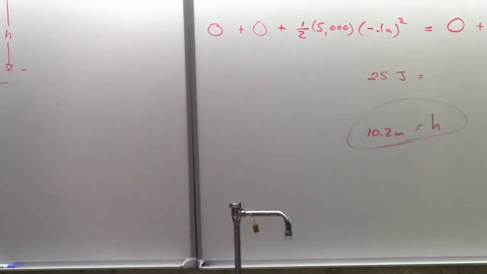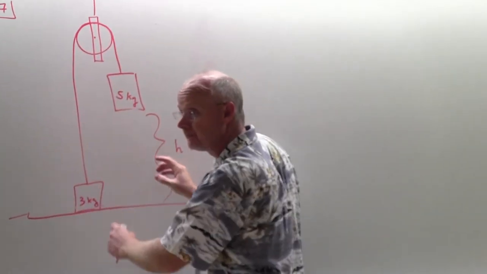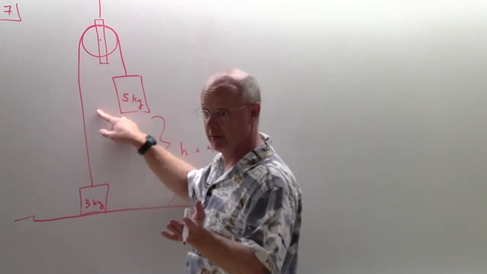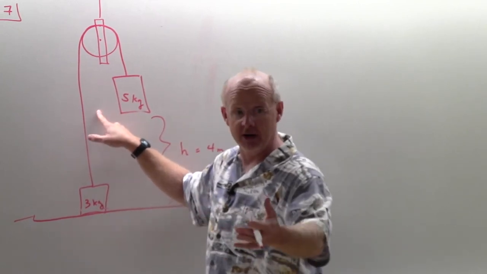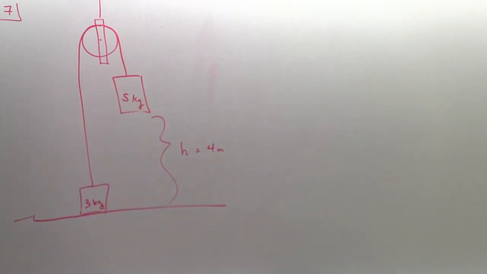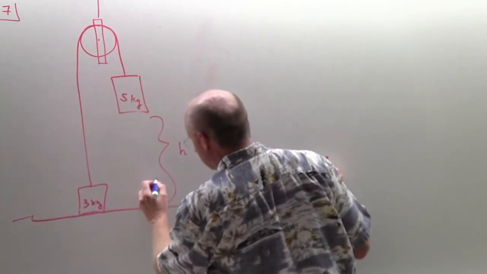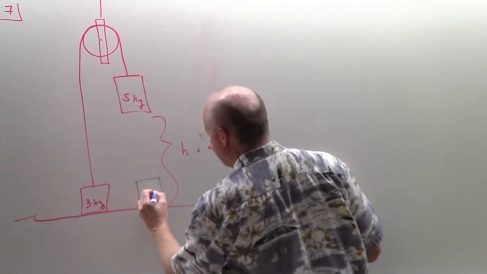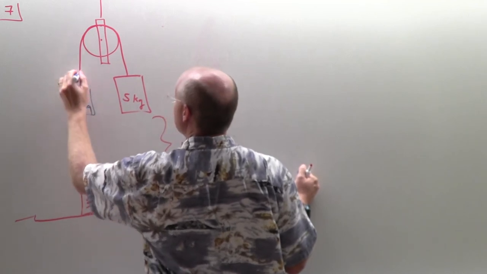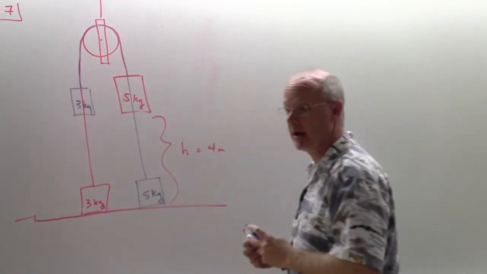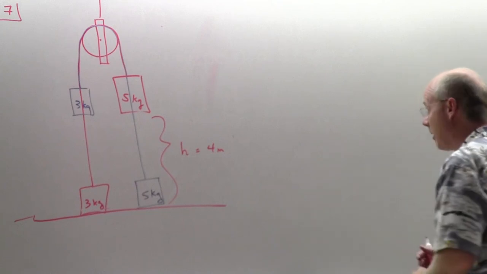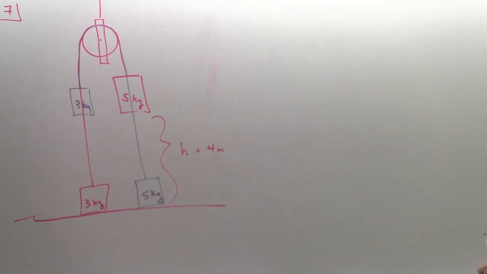Okay, so again, you get this idea, I think, here, that this one comes down and this one goes up. And of course, eventually, this one's going to hit the ground. So this one has moved 4 meters. This one has gone up 4 meters. So there's an important connection to make. And so when they make contact, and maybe I'll change colors here so we can draw the before and after, but we're looking at this. This is what I would call the final position, the 5 being down here and the 3 now being up here. And so the cord now looks something like that. And so what is this speed when that one first makes contact with the ground? Okay, how fast is it going?